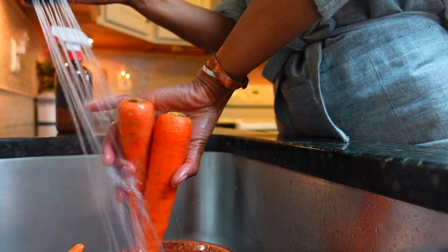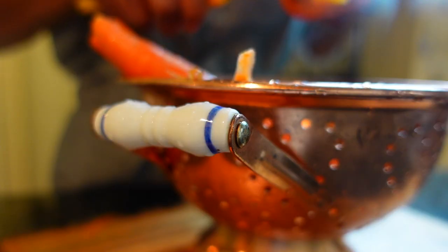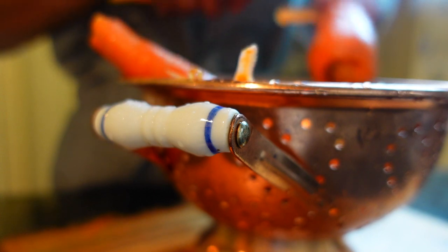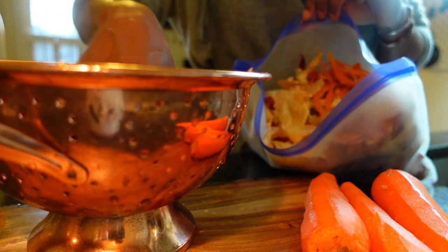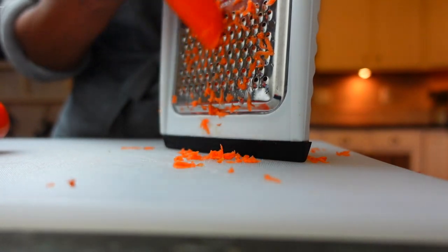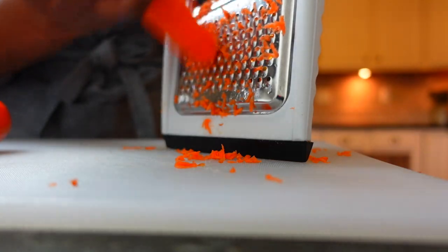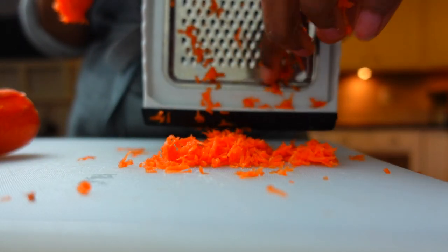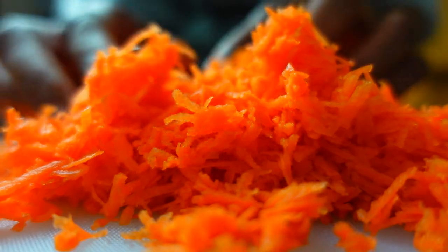Now let's get started. Start with cleaning your carrots by giving them a good rinse, and for best flavor and texture — resulting in a sweeter, less earthy taste — peel your carrots. I encourage you not to discard your peels; I like to repurpose mine to flavor my stocks and broths by keeping them in an airtight bag to freeze until needed. Next, use a grater to shred your carrots by pressing the carrot against the metal surface, applying pressure and sliding up and down in repeated motions to grate. Add your carrots to a heavy-bottomed pot.